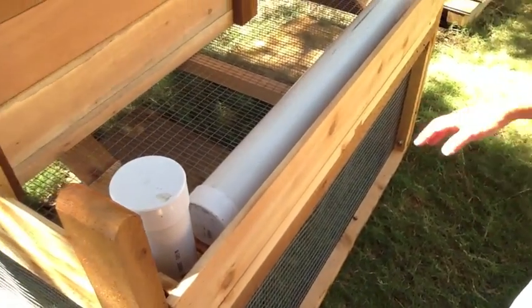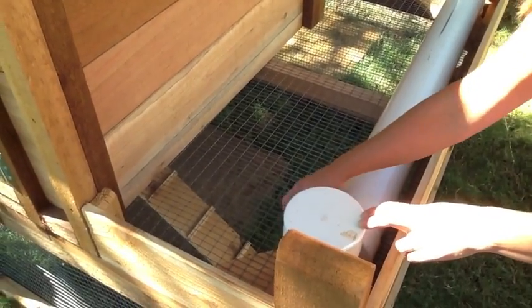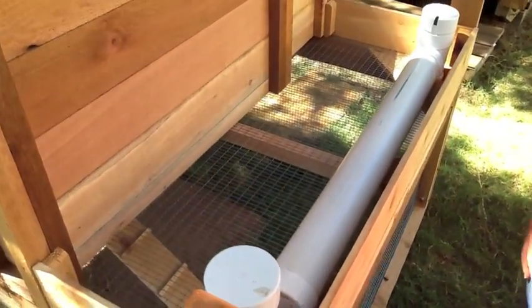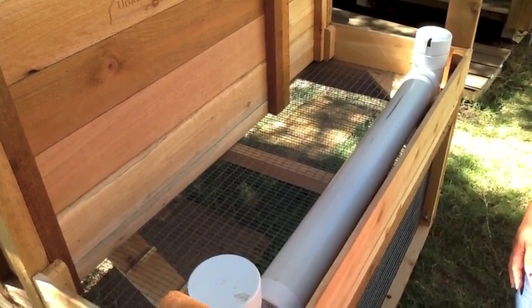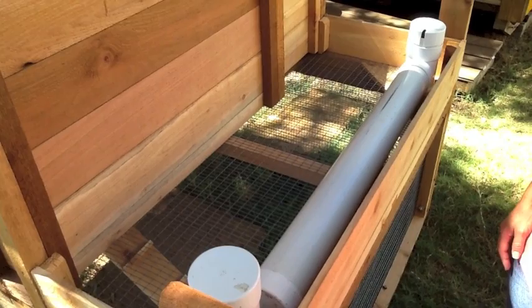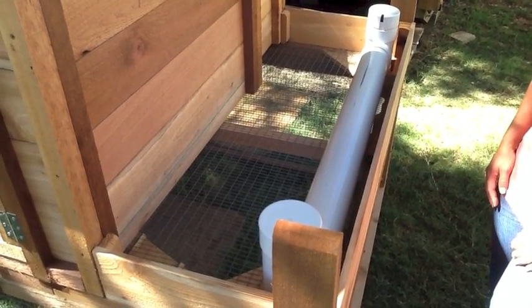Here you can see in the side yard we have the water and the feeder. These are optional accessories and they do come with support brackets — you just drop them in. The side yard is handy and does a couple of things. You can put potted plants to decorate your coupe, or you can just leave it empty and allow the sunlight to disinfect the ground underneath. You can also use it as a storage area — put your feed in a Rubbermaid bin or whatever on this side yard storage area to keep it convenient to your coupe.